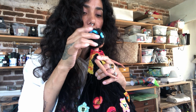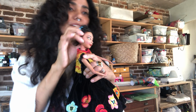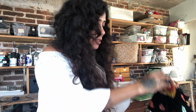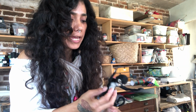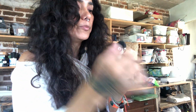This is what I did. Now, this comes out so that I could have a doll that could move her head from one side to the other. And I was showing you that there are some animals in the life of Frida Kahlo, so I wanted to include them in the book. And this is the little monkey that you see inside the book.